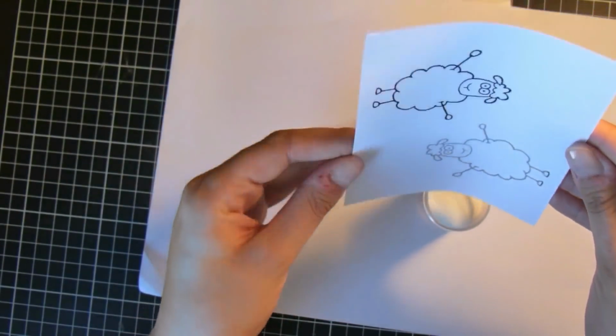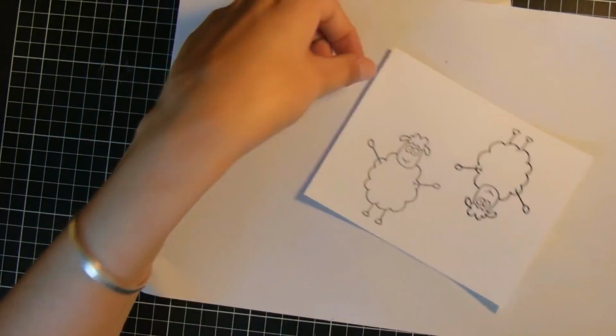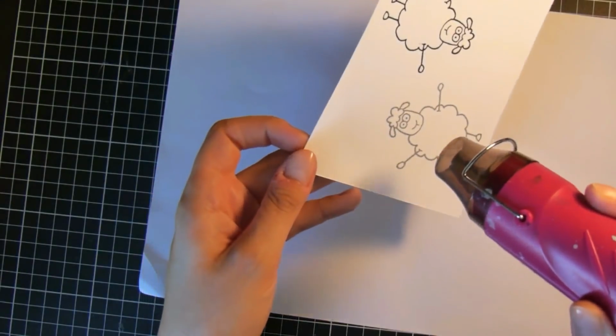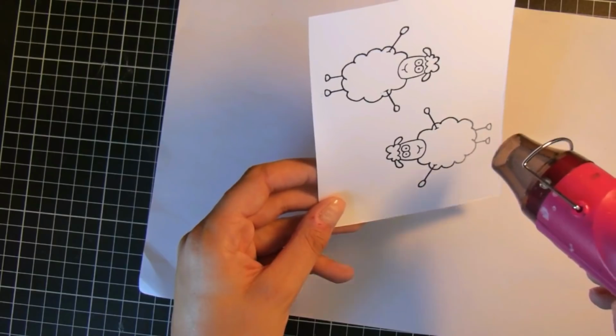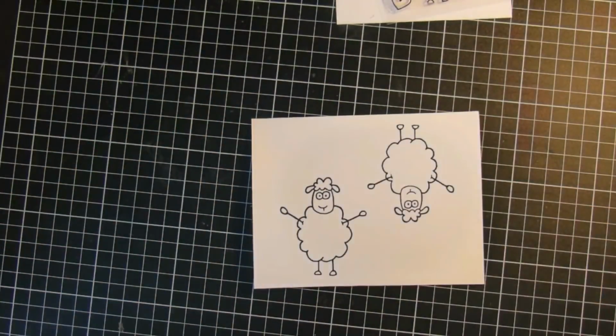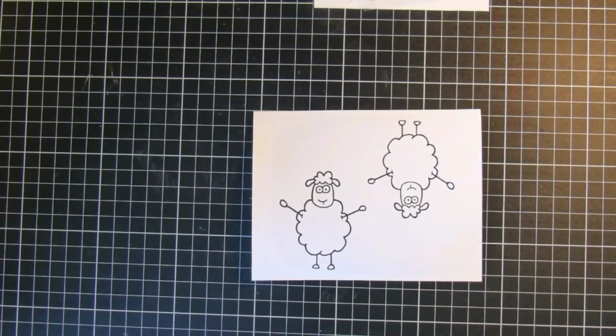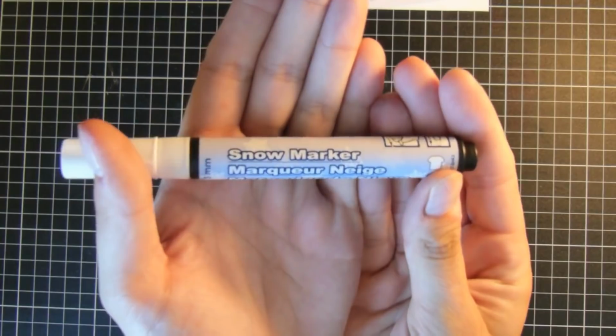So same thing, putting embossing powder on and tipping all the excess off, and then using my heat gun to melt all of that embossing powder. I didn't super know what I was doing with these little sheep, but I did feel like I saw some products on my desk that I wanted to put together. So I was just having a bit of fun, and this is my first time making a card in a fair few weeks.